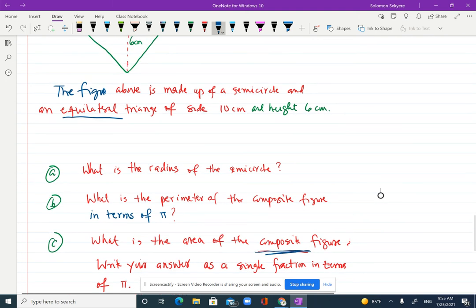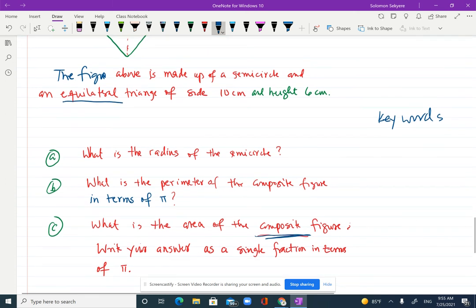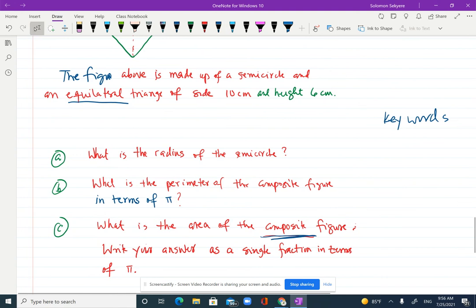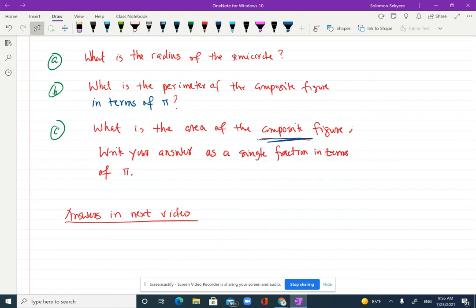All right? So what are the steps in solving a problem like this? Well, underline keywords and phrases. Then you're going to try to recall formulas. And then you apply the meaning of the keywords and solve the problem. I'll provide the answer in the next video, or you can email me your answers.